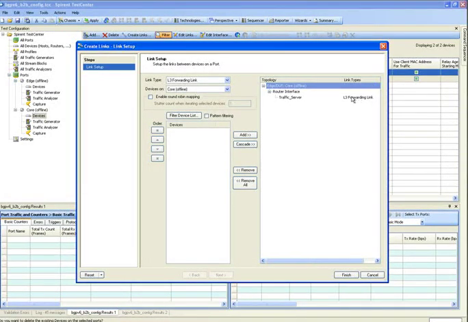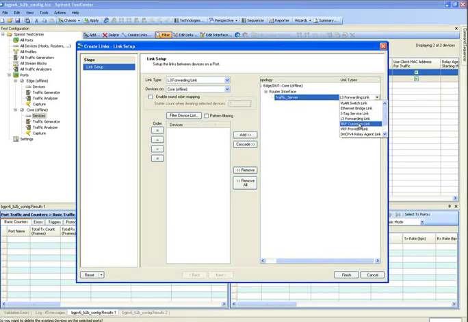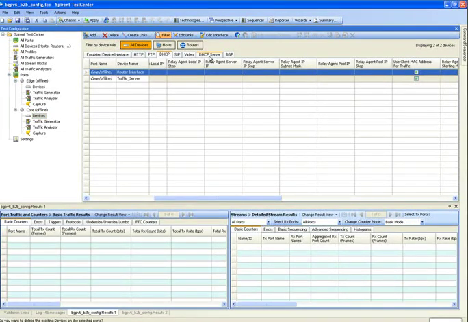I'm also going to use a layer 3 forwarding link, but if I happen to put this inside of an MPLS tunnel, I can change this link class to a VRF customer link, or a VRF provider link, or DHCP relay agent link if DHCP is the use. But in this case, layer 3 forwarding is appropriate. Okay, so this is how to set up layer 2 through 7 traffic within the Spirent Test Center system.